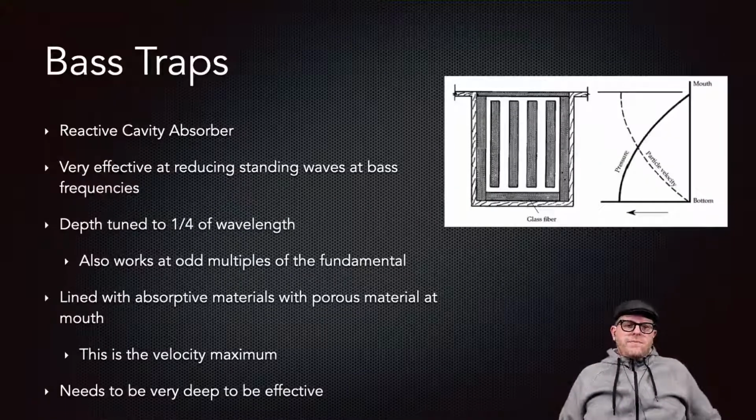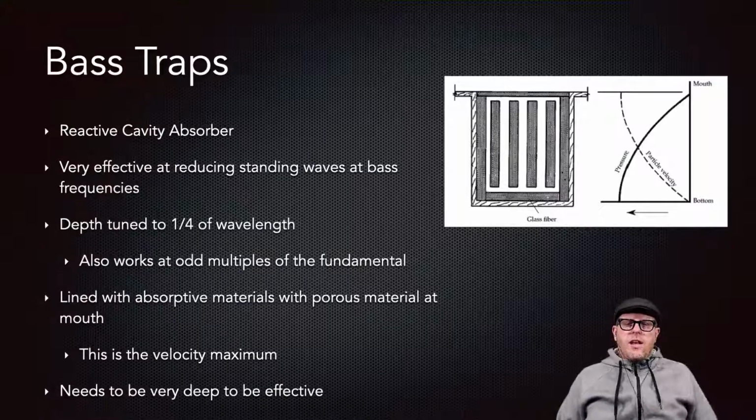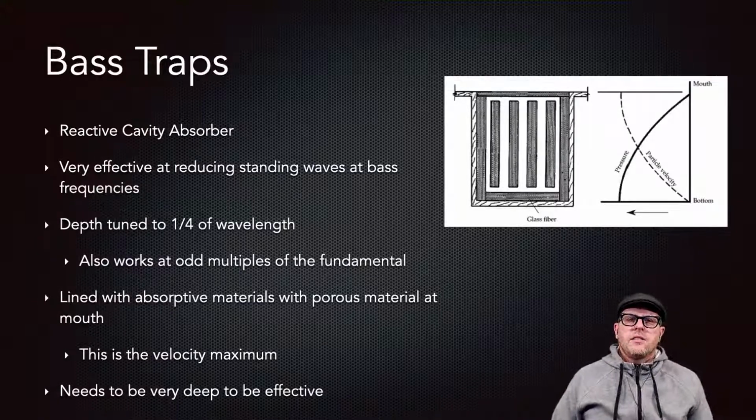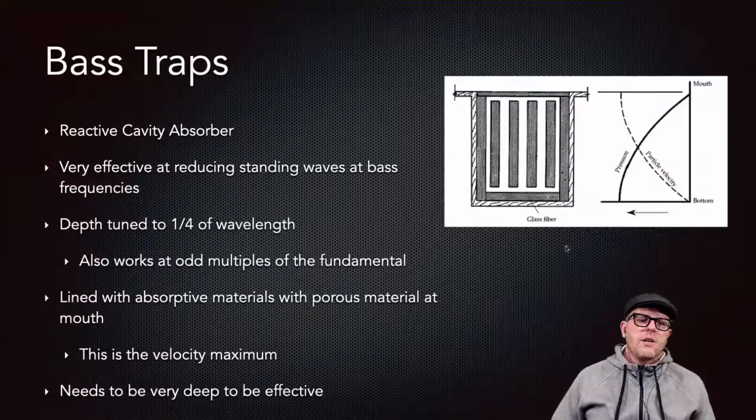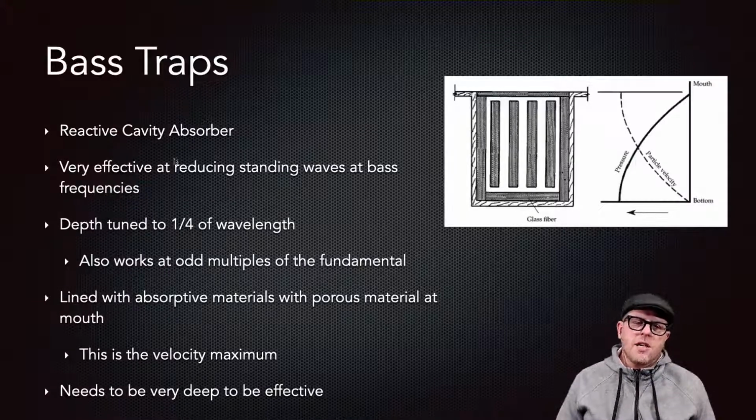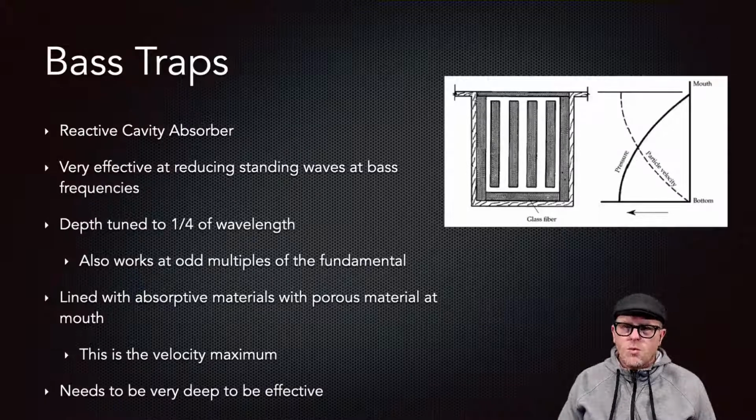So, what we have here is a different way of doing a bass trap. We call it a reactive cavity absorber. What we're going to do is reduce the standing waves. We're going to talk about standing waves coming up, at bass frequencies. The depth is tuned to 1/4 of a wavelength.